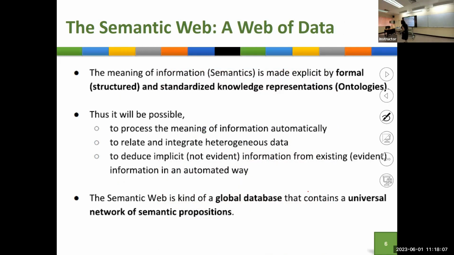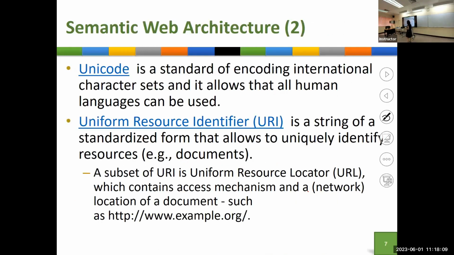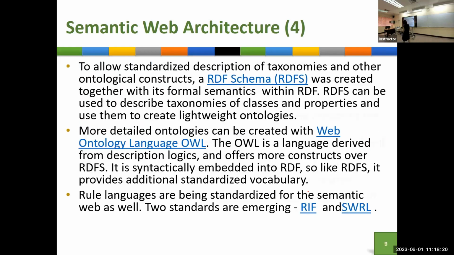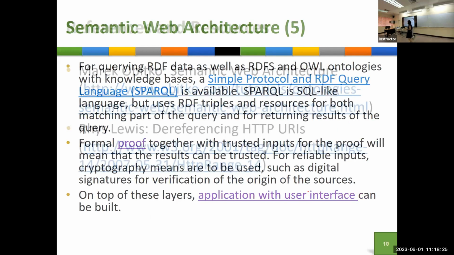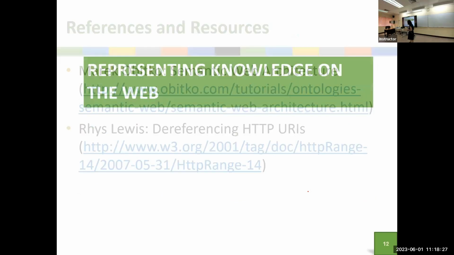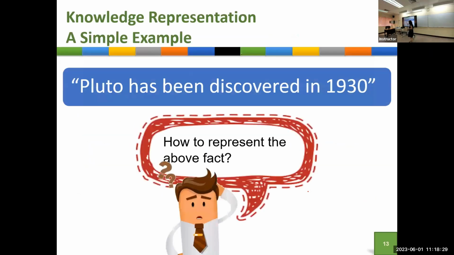We already discussed this, so I skip it and not repeat everything. This is what I already mentioned in the stack and explained for Unicode, URI, XML, and so on. So please go and read this slide, some of the detail that I just skipped. Then the next thing is when we talk about semantic web, linked data, knowledge graph, that is what we discussed yesterday.